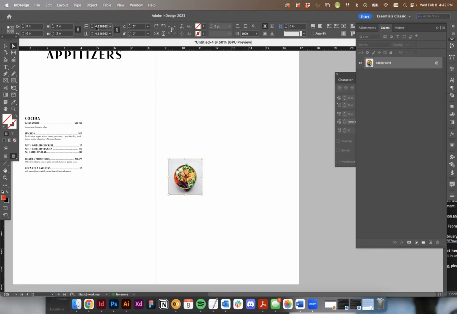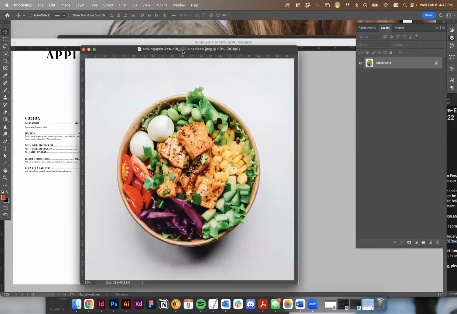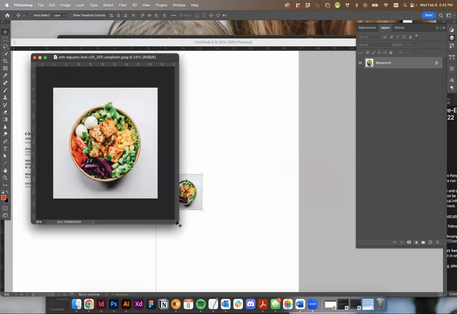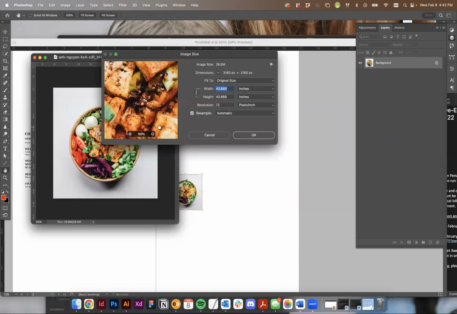So if this image is sitting at 4.5 and change percent, and the size we needed is 2 inches, I can go into Photoshop and size that image to exactly what's needed here, so I can get a true idea of the resolution of this photo. If I hit Command Option I, or go up to Image and Size, I can see we have some crazy proportions here. First what I would do is bring this up to 300, because we know we need our images at least 300.